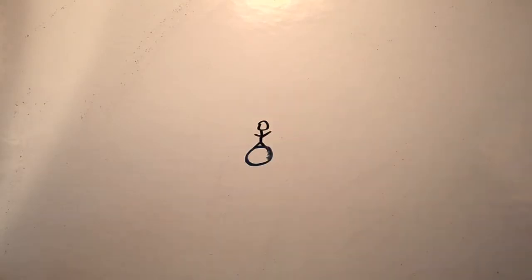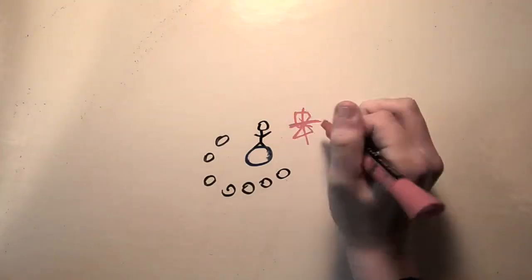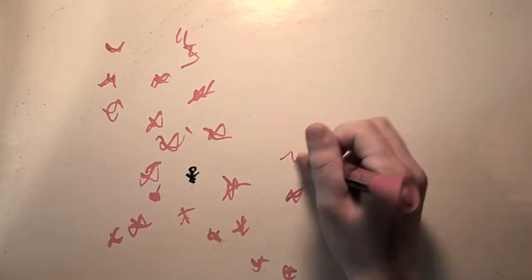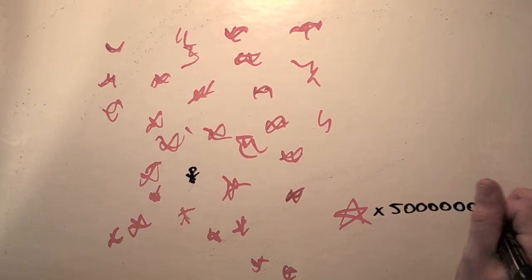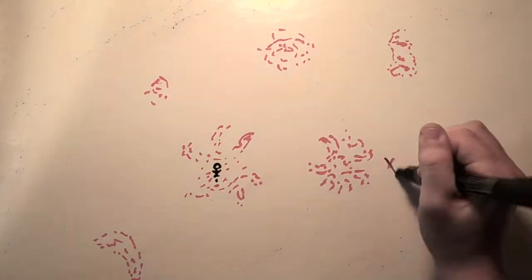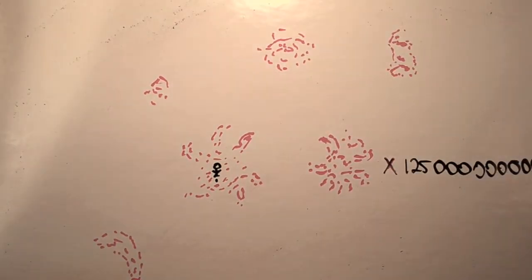To put this into a little bit of perspective, we're on a planet, one of 8 in our solar system. We miss you, Pluto. The Sun, at our center, is just one of about 500 billion stars in our galaxy. That's 5 with 11 zeros. Our galaxy, however, is just one in about 125 billion, estimated with the help of the Hubble Deep Field images.